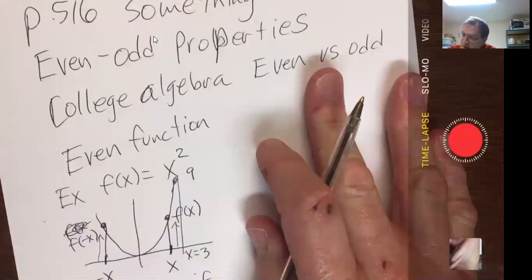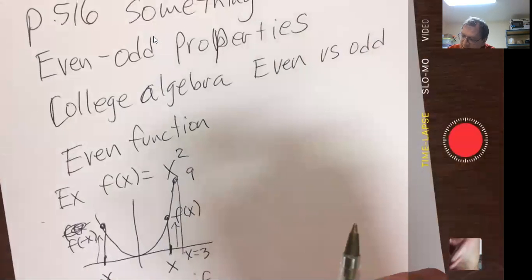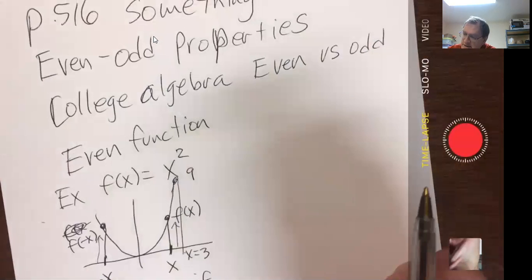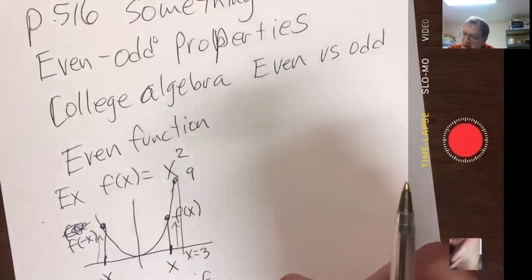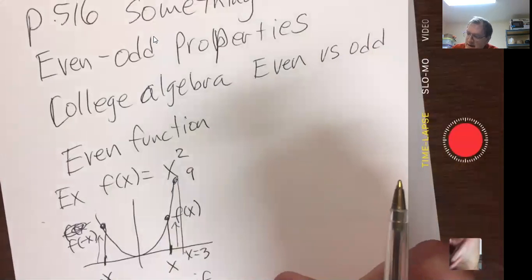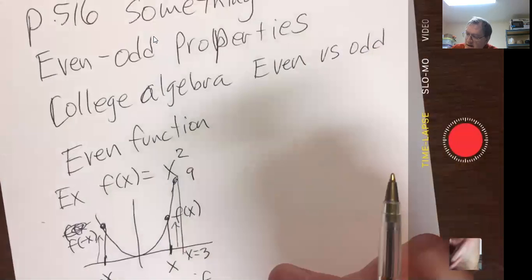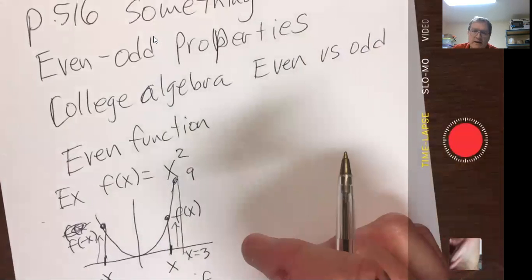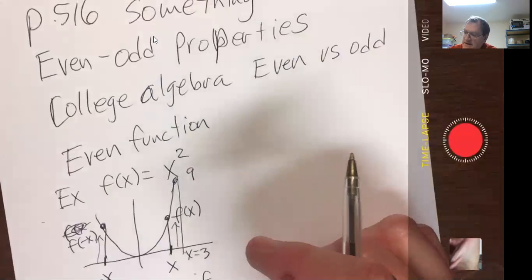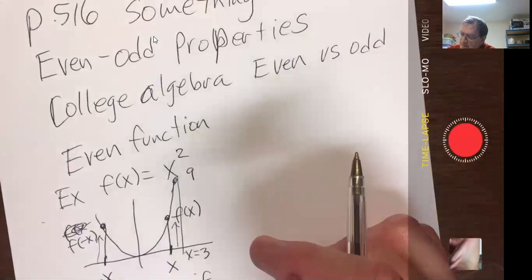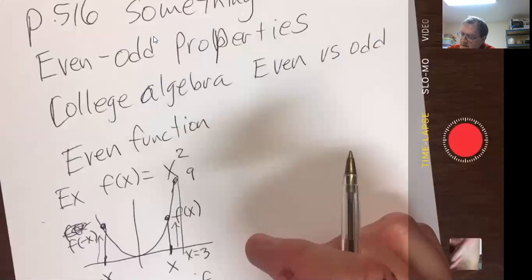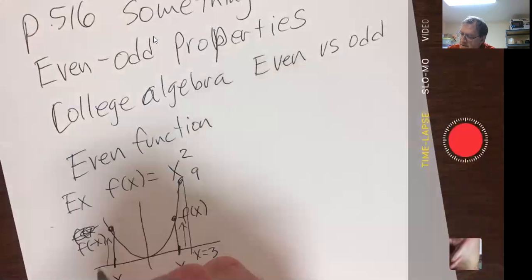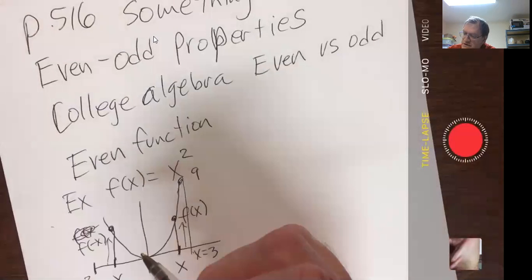Okay. So if I use this negative number over here, let's say negative 3, on x squared, I still get 9, meaning f of 3 is 9, f of negative 3 is also 9. So if I get the same number out, f of x is even when I switch sign on the input.